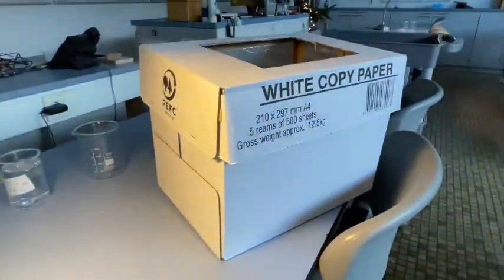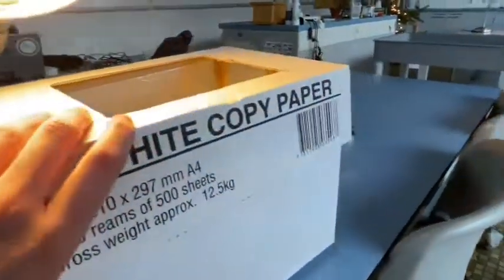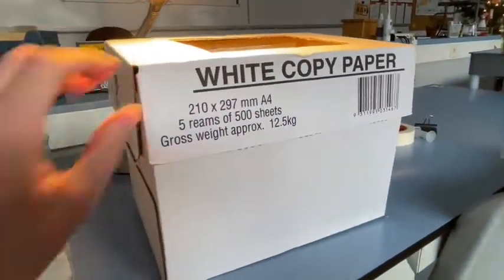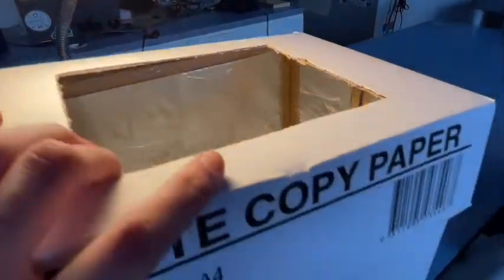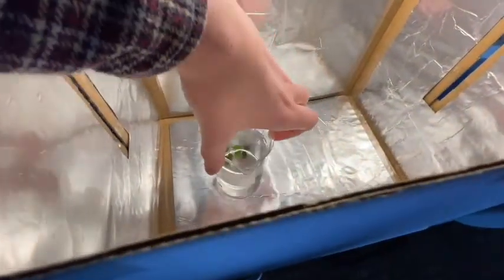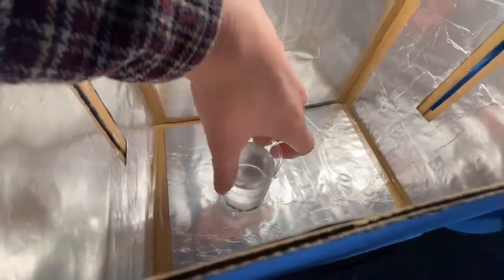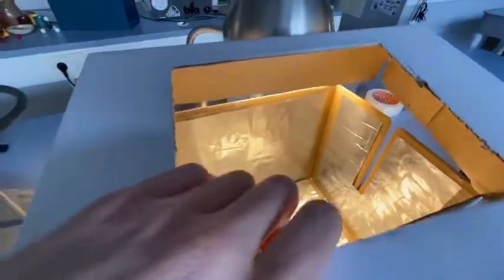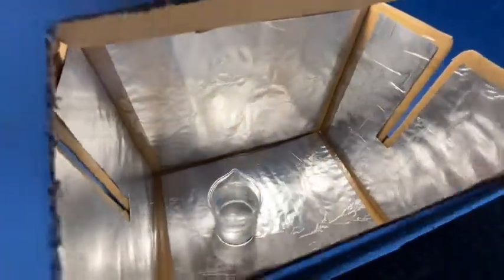What I'm going to do is place it inside of this photosynthesis light bath that I've created out of a copy paper box. I've cut a hole out of the top here, and I basically lined it with aluminum foil and put that inside of the box. When I put the lamp inside, it's going to reflect light all around, and this increases the lux, the light that the leaves can receive.